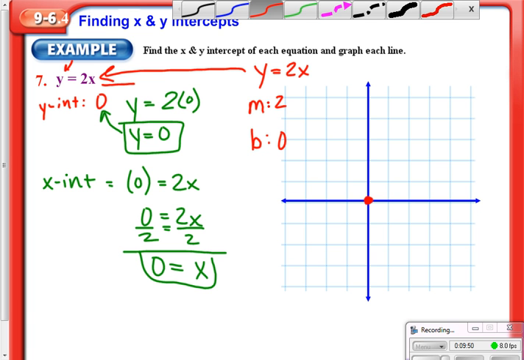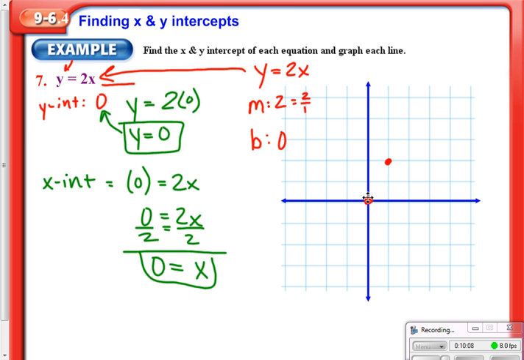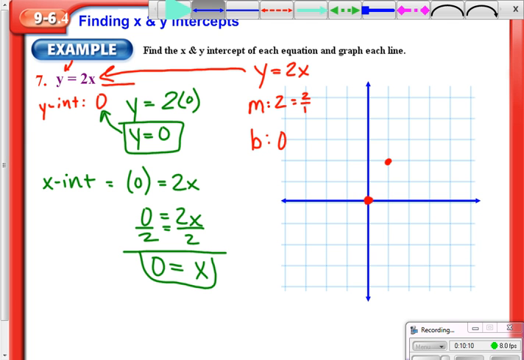So when you have your slope, you can use your slope to get a second point, and that's going to tell you the direction of the line. Well, it's increasing, and your slope is really 2, also known as 2 over 1. So your rise is 2. So I'm going to go up 2 units and 1 spot to the right, we know the line is increasing. Now I have 2 points. Now I can draw that linear line on my graph here. So it would look something very similar to that. This will conclude 9-6.4 finding X and Y intercepts.